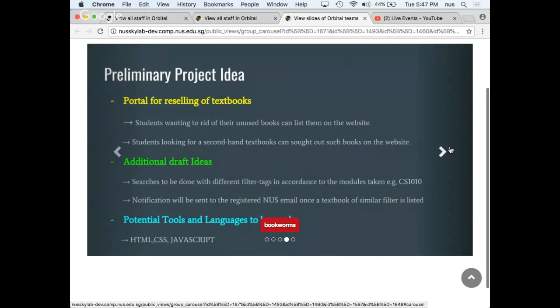Have you bought textbooks before and used them next semester, then you see your textbook and think, wow, my handwriting is very nice, I wrote all over the inside? So next time, after the semester, you can put your textbooks on our web application and sell them on it. Thank you.